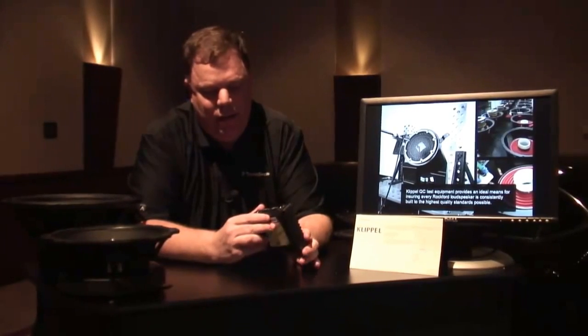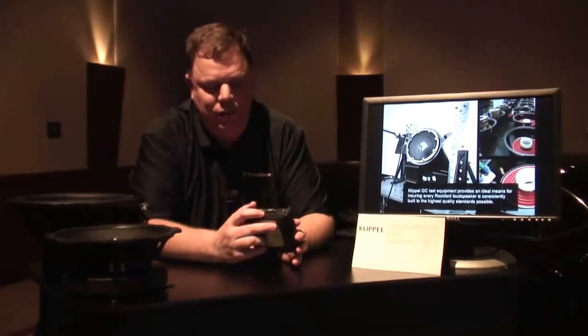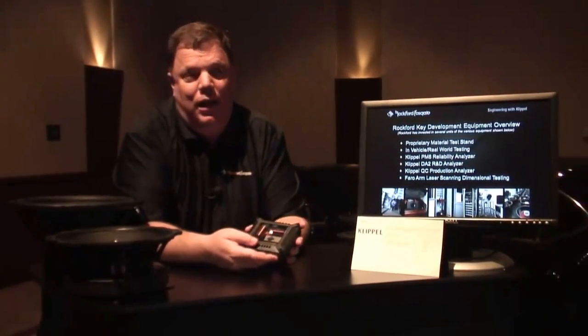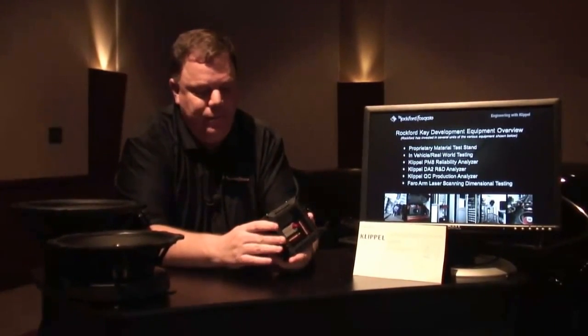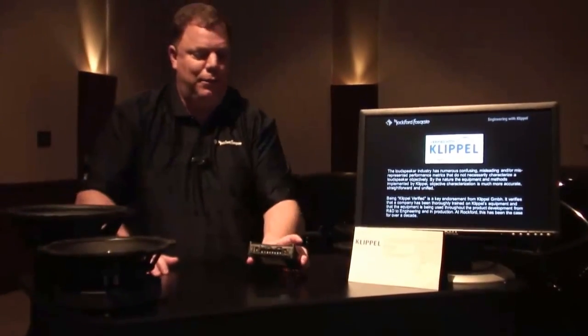What's critical with it is we have multiple terminal connections for woofers — there are two woofer connections and one tweeter. It doesn't matter what tweeter you have available to match up, because we have a switch that matches the impedance for the 4 or 8-ohm tweeter models. As long as the impedance matches the switch setting for the tweeter, you're good. As long as the net impedance at each terminal matches 4-ohms or 8-ohms, you can use 2, 4, 6, 8 — as many drivers as long as the net impedance, series parallel or whatever you connect, is set up properly.